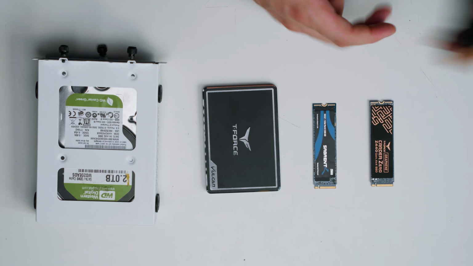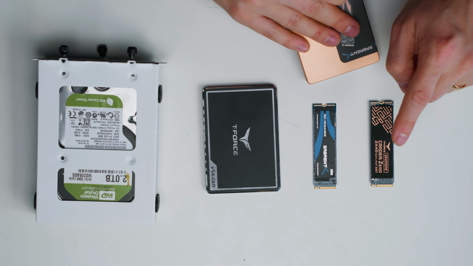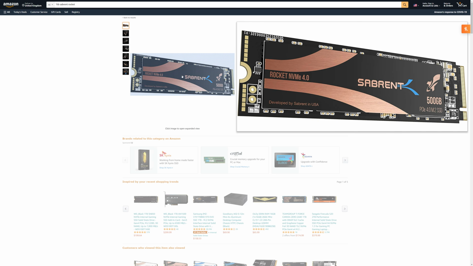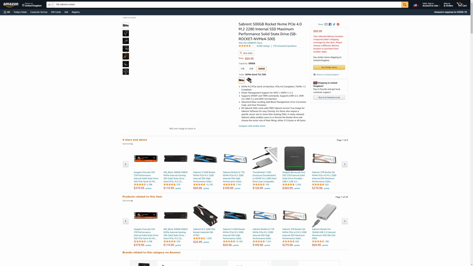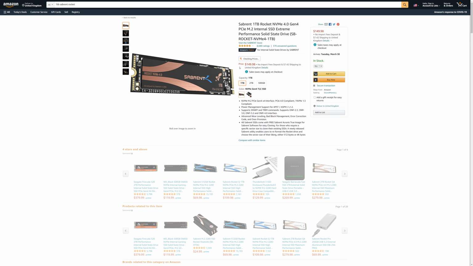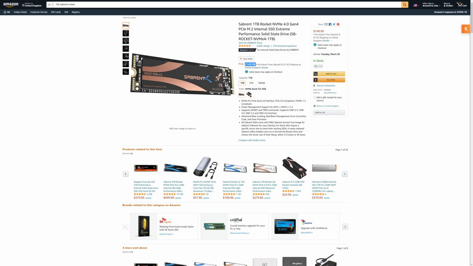Second of all, what is the very good option, without being a ridiculous amount of money? Now, there are two SSDs that you could be getting. Either this Cardia Zero over here, which is a Z440, which means PCIe 4.0 speeds, or this Sabrent Rocket. They're both very similar in terms of speed, but what you want to check out is the latest pricing, because sometimes there's a deal on one or the other and you can get it for $20 cheaper or something like that. So definitely worth checking that out. So that's the second best.